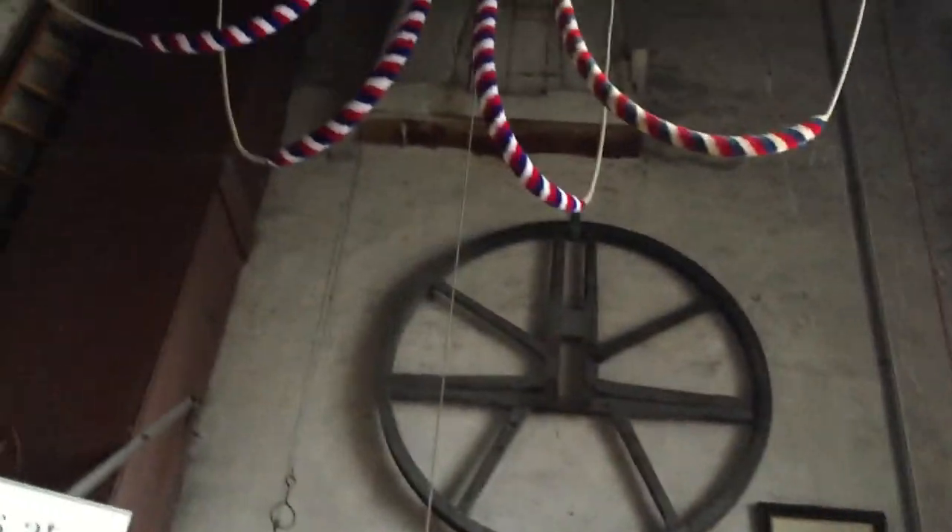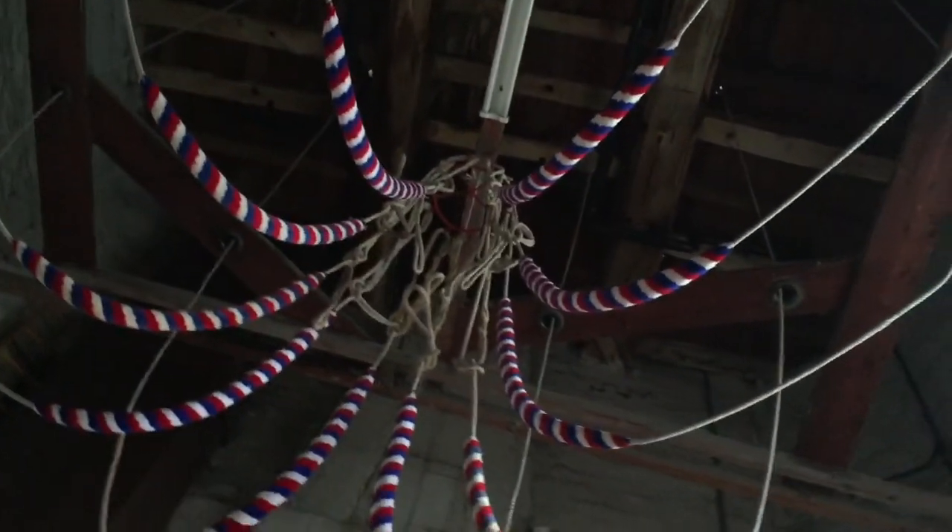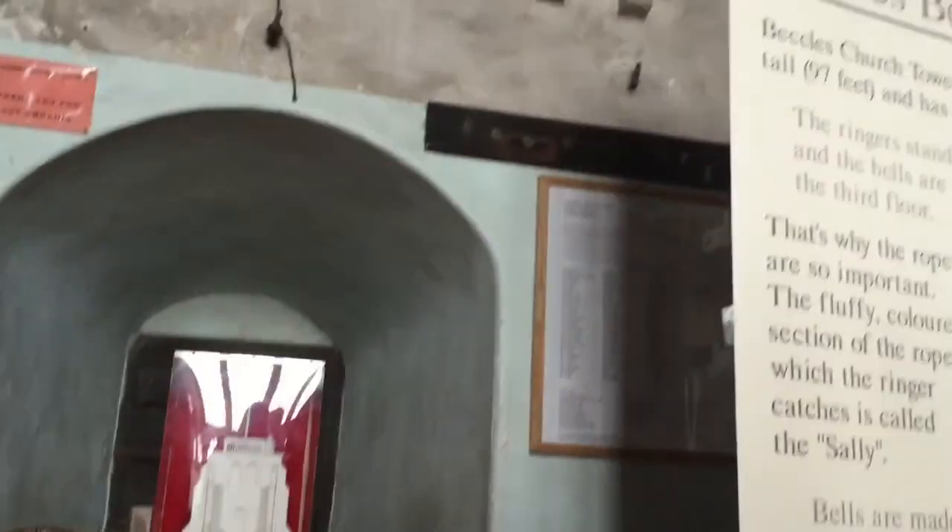Adults pay £2.50 entry fee, and children pay £1.50 entry fee for a little tour. I'm just walking up the stairs to the Bellringers Chamber. The access is by this Newel staircase at the north-east corner, and the ascent to the low roof is by three similar flights of stairs. And this is the Ringers Chamber — that's where the Bellringers congregate. I just love the noise of the bells ringing in the English countryside; it's quite romantic.